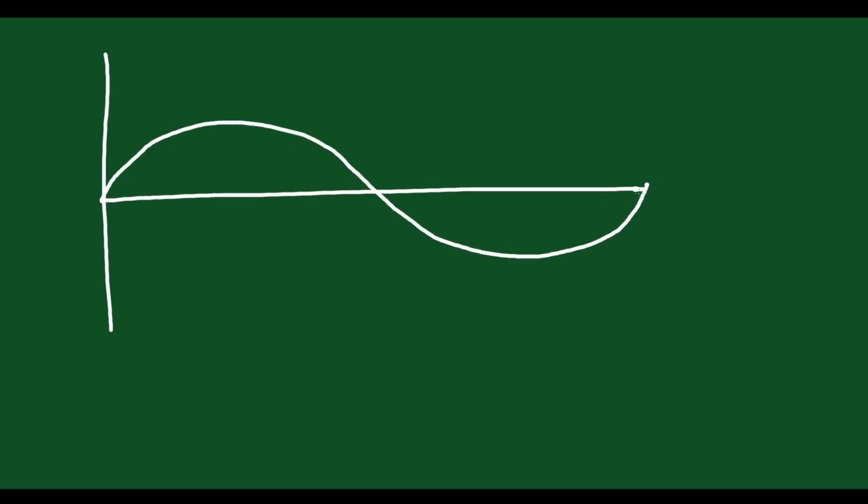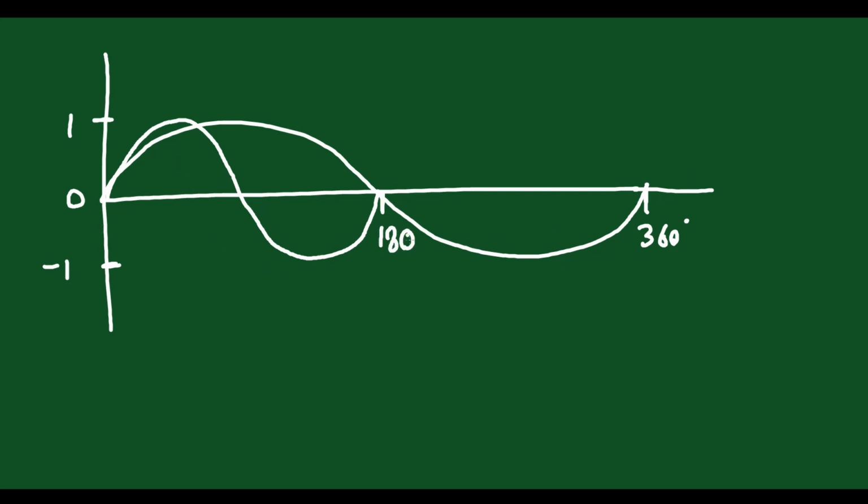If you have a function that goes like this, and it goes to 360 degrees, this is just y equals sine x. Let's say you have another function that does something like that. It goes just as high as the wider function, and it goes just as low. They both go up to 1 and down to -1, just as an example. They're both starting at 0. The only difference is the wider one goes to 360, and this shorter one only goes to 180.